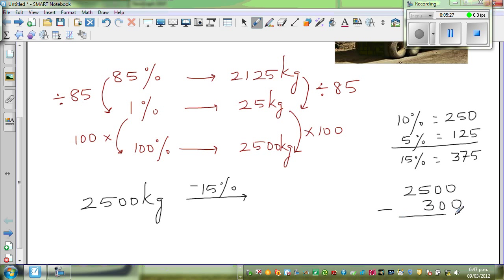So if you take away 300 kg, you get 2200 kg. And then I take away 75. So if I take away 75, I get 2125 kg. And that is what the answer was. This is 2125 kg.